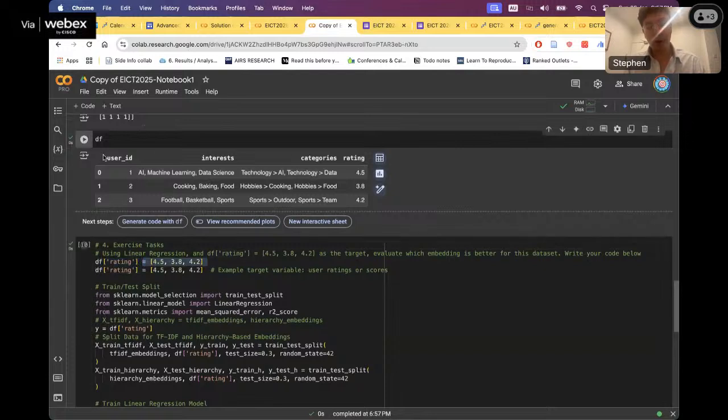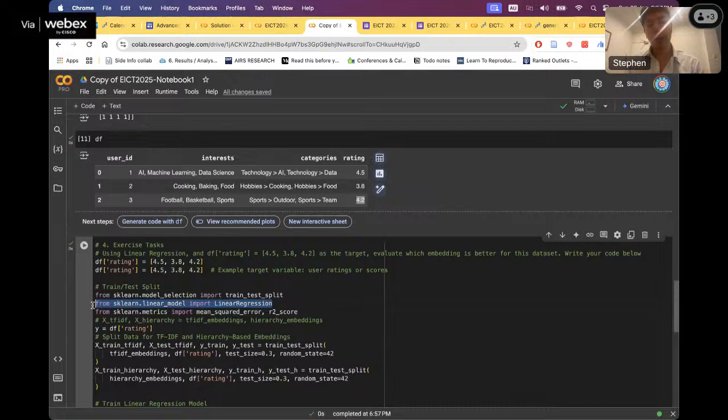Now my data frame from my Excel file has one more column called ratings. In supervised learning, we will use them as labels. So we are trying to train our models on this and find the loss function relative to these labels. To learn, we're going to use the loss function from linear regression. And this linear regression comes from the sklearn linear models. So you can just type in the code here.